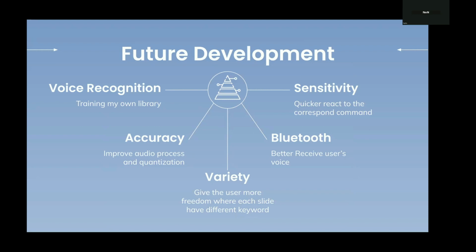And third is the variety. I was thinking of creating a method where the user could add a keyword to activate the command on each slide, so that they're not limited to just saying next and previous for going to the next or previous slide. As well as a customized keyword, where the user could say only that keyword for the rest of the slide deck when they want to switch a slide. So I wanted to be able to provide more freedom with that.